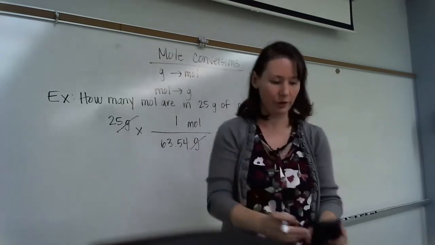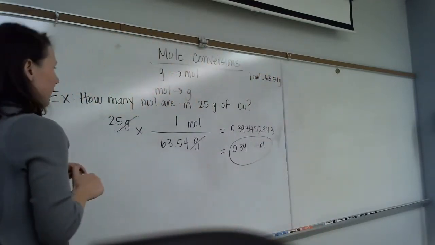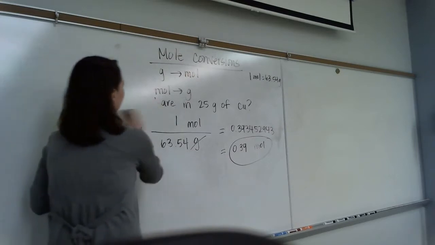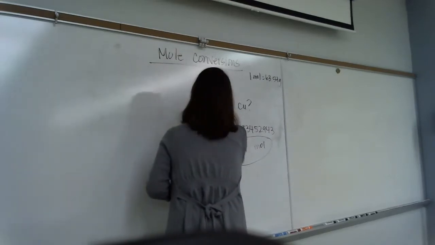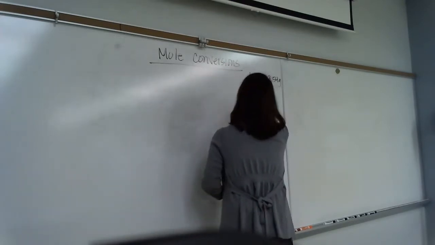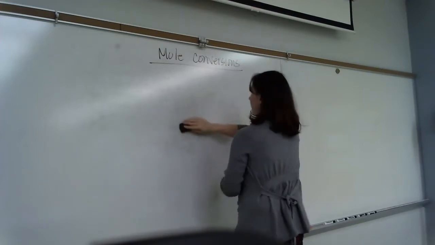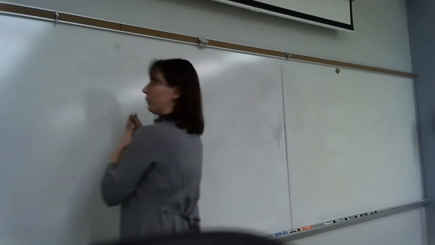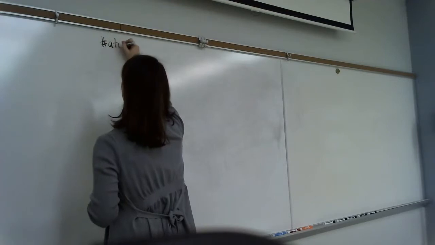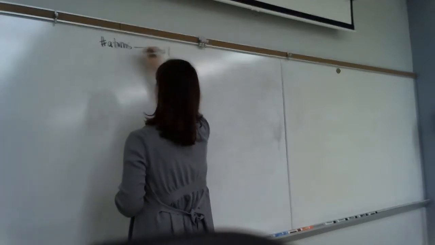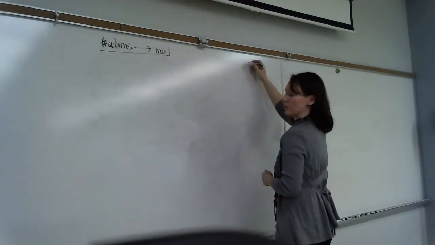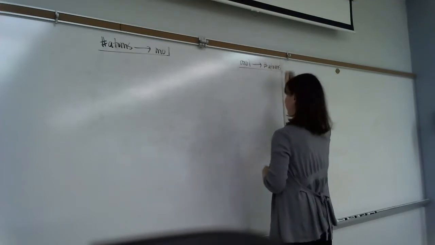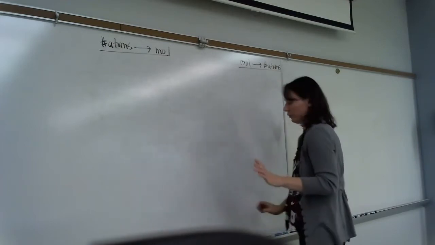Do you want to do one with Avogadro's number then, just to see that? Okay. Those are the ones that tend to trip people up more. Number one, because you have to enter an exponent in your calculator. And number two, I see those conversion factors get put in upside down a lot. So we're going to do an example of each, just to make sure we're good at it. Let's do number of atoms to moles, and we're also going to do moles to number of atoms. We're going to do both, just so you can see both conversion factors.